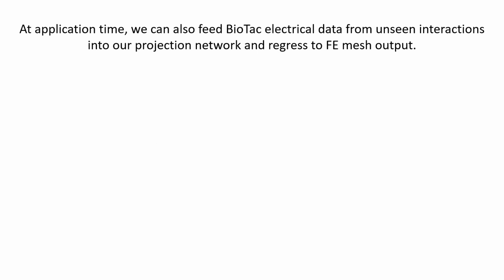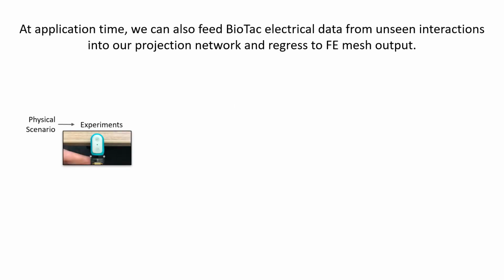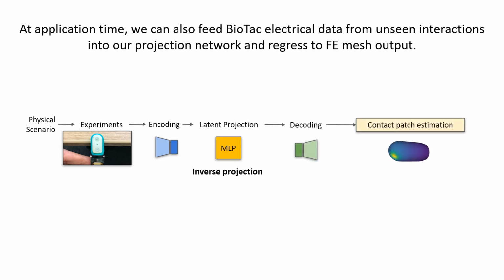We can also use our approach to synthesize BioTac mesh deformations from real-world interactions. So, given a real-world interaction, we get the BioTac electrode signals. We then use our electrode encoder to get to the electrode latent space, and then use our inverse projection mapping to go to the mesh latent space. And then we can decode to the mesh deformations using the mesh decoder.